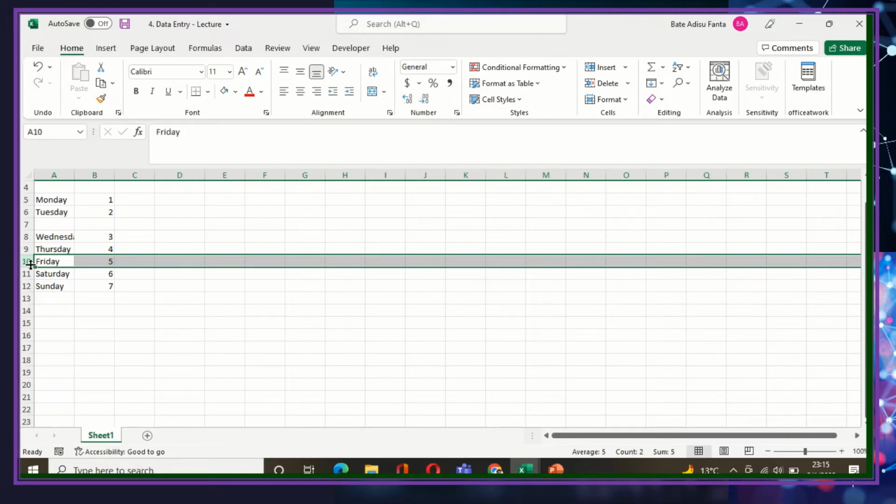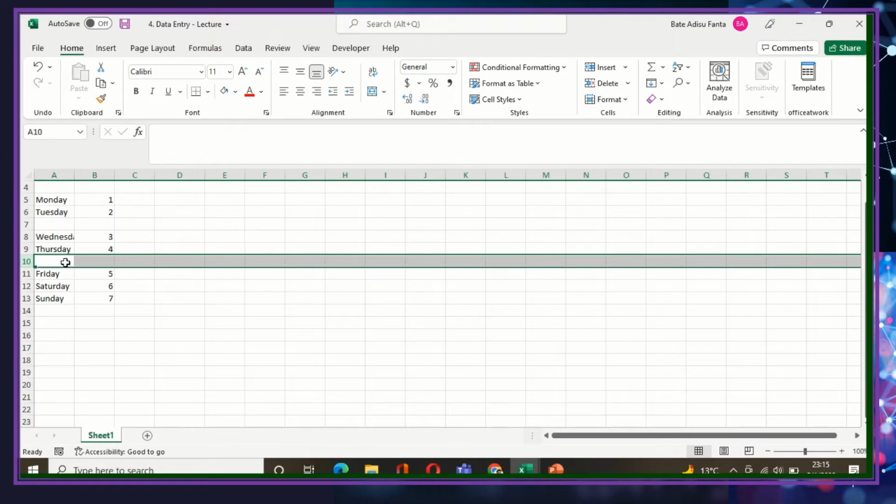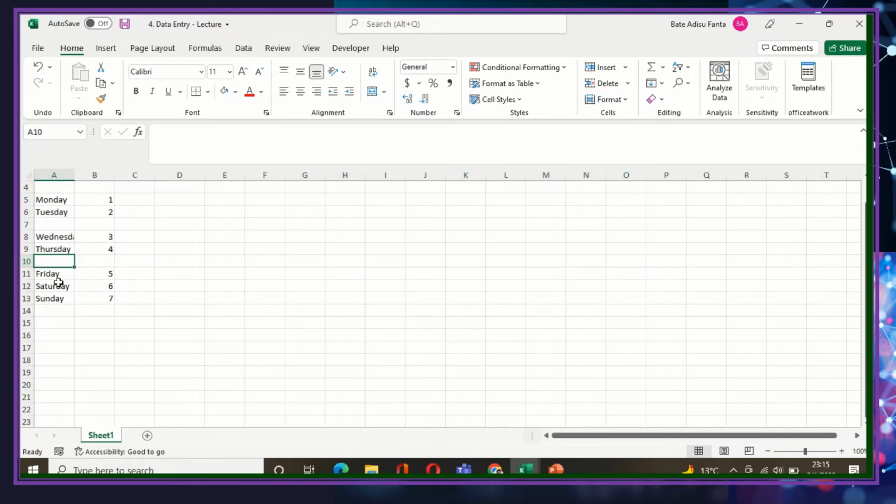That means it will make row 10 empty. Let's do it. Right click and then insert. See, we have row 10, which is empty in this case. So we can insert our own data in these rows.